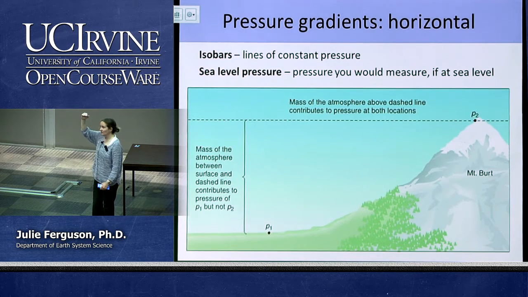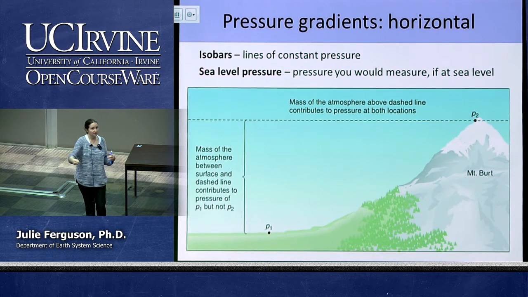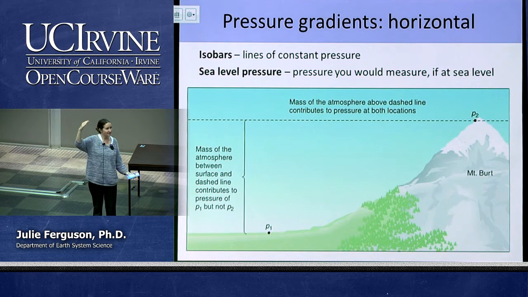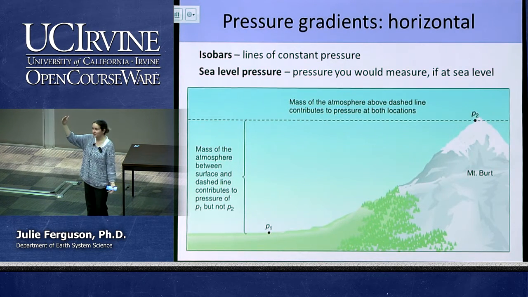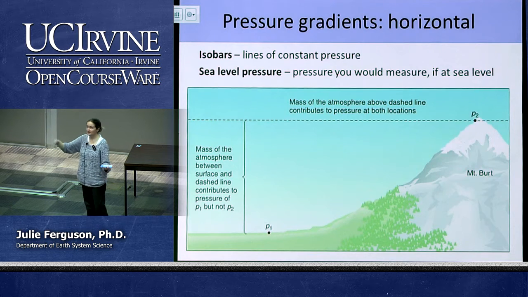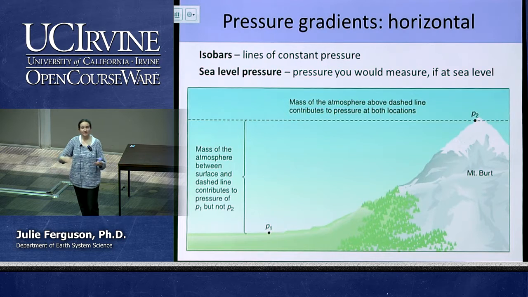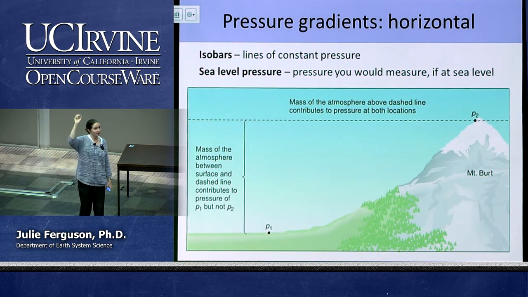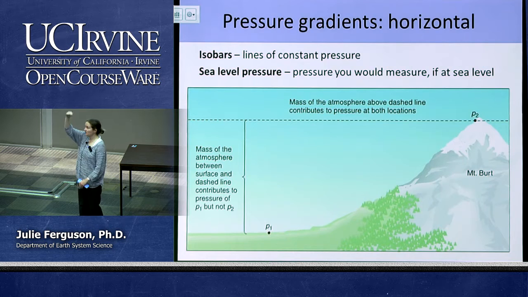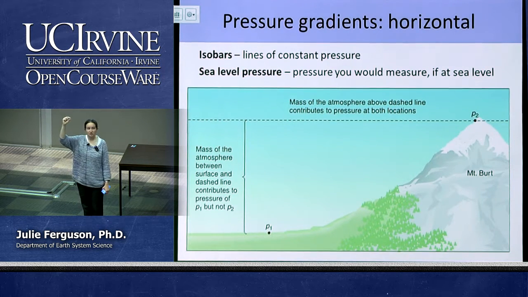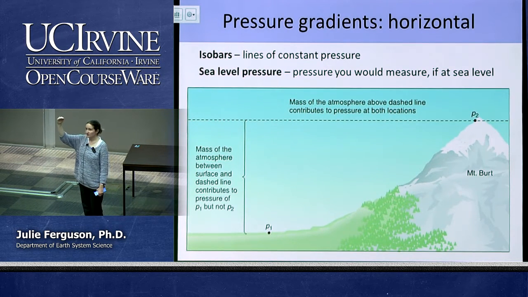But if we want to think about the way that air is going to move, we don't want to be plotting just differences that we see in pressure due to altitude. We want to see differences in pressure due to other factors. So what we have to do is take that measurement from the top of the mountain and say, I know that we're this height above sea level, so I'm going to make an adjustment that changes that pressure to what it would be if that location was actually at sea level. So we just make a mathematical adjustment to that number.